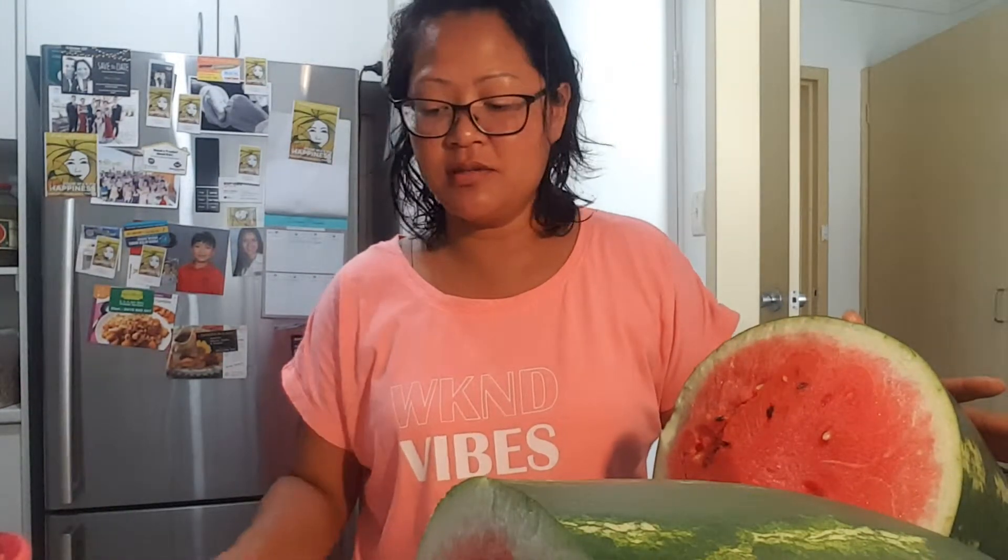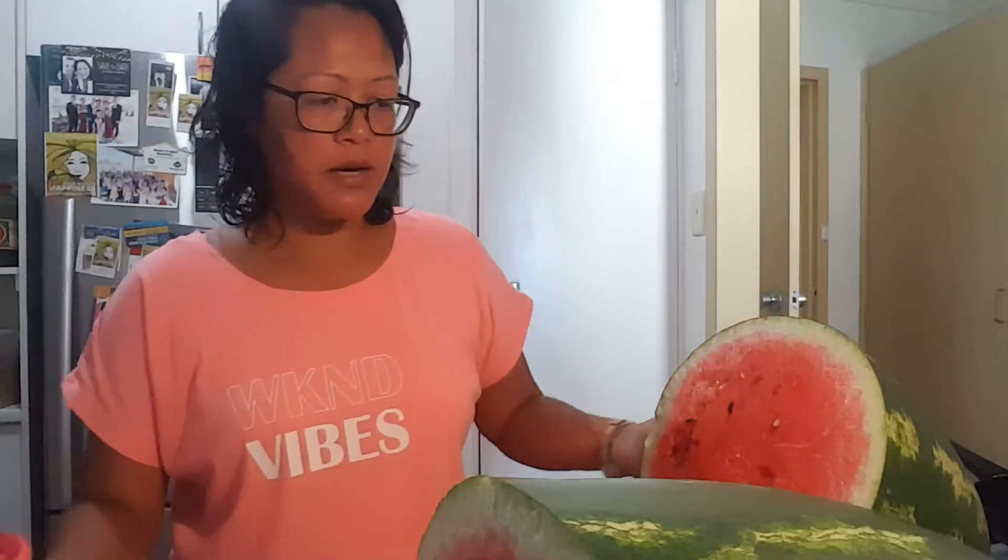We grew it ourselves and we didn't do much work to it. I just mulched the soil with a bit of compost and let it grow and do its thing. It needs a lot of water at the beginning, and then once it grew enough leaves I think it had enough energy to start collecting water from the evening dew by itself.